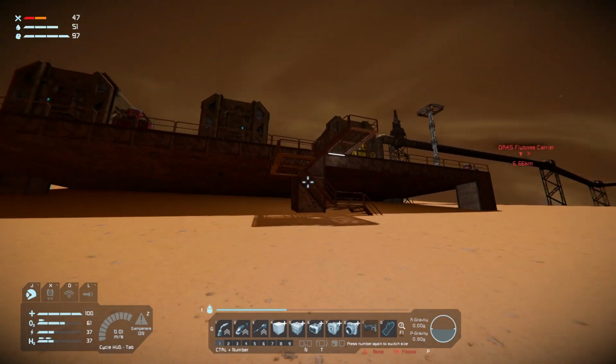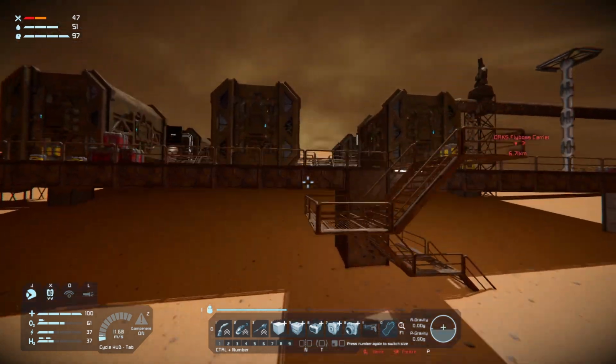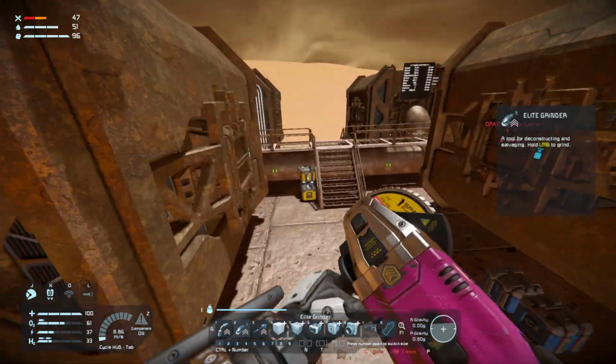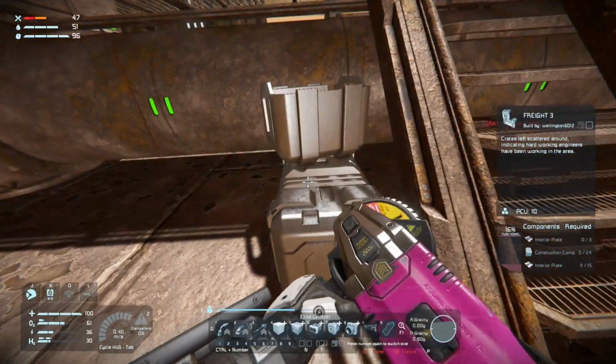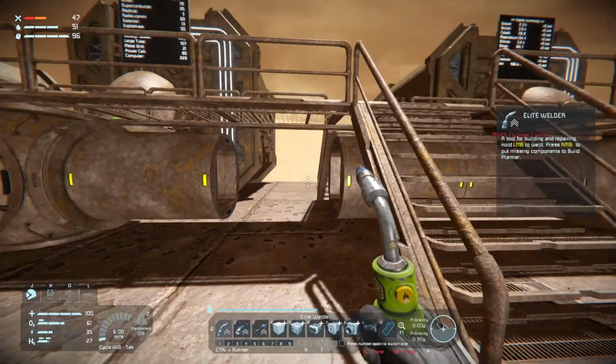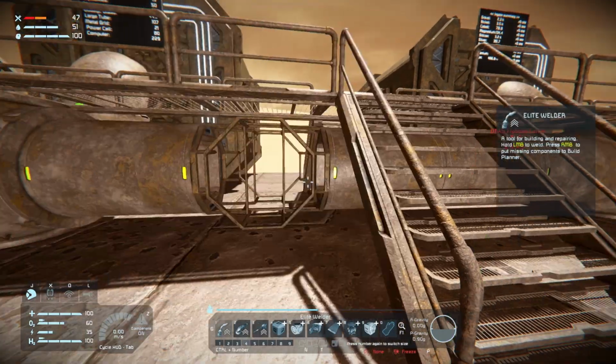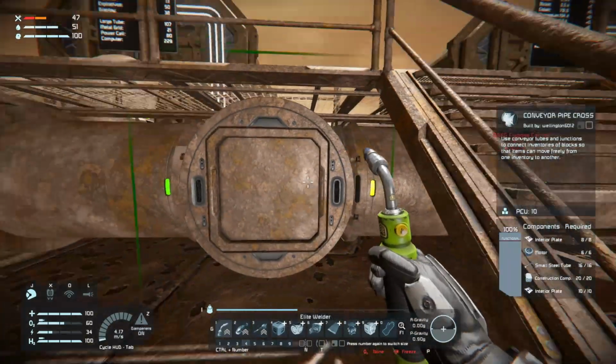Yeah, so first of all, I need to get a pipeline out here. So we'll start with that. I've got a few ideas for that. Let's just get rid of you. Didn't mean to get rid of you. So let's put some of these conveyors in. I might even do a speed up thing or something just to get this happening.